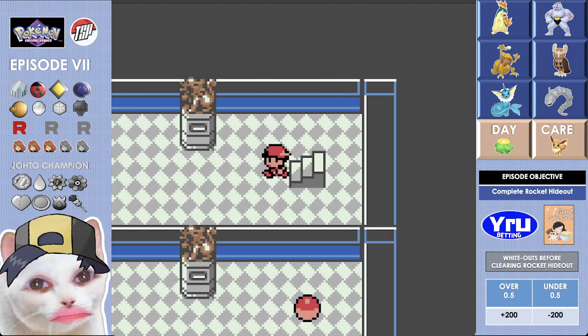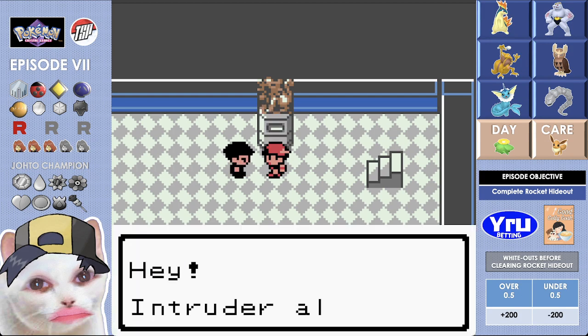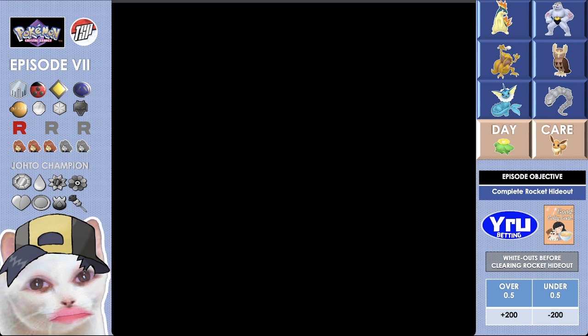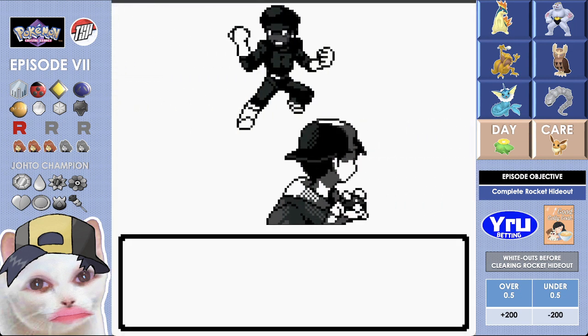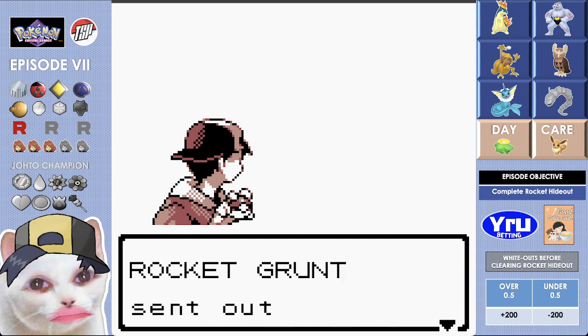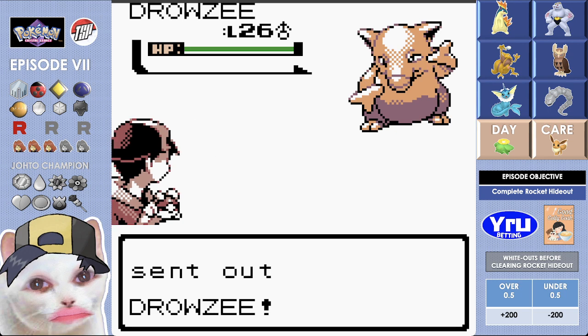All right, this is going to cause a thing. Hey, intruder alert. Rather than call the police, you fight a 10-year-old in Pokemon. I mean, what are you going to do? Call the police because you're a Team Rocket. That's not very good.